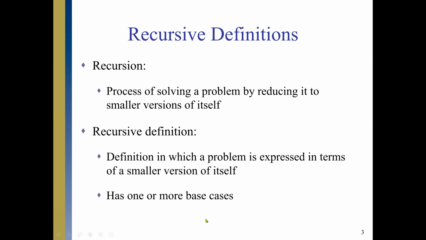So a definition in which a problem is expressed in terms of a smaller version of itself is called a recursive. And also it has one or more base cases. So it depends on the problem. We may have a recursive function with only one base or may have more than one base.